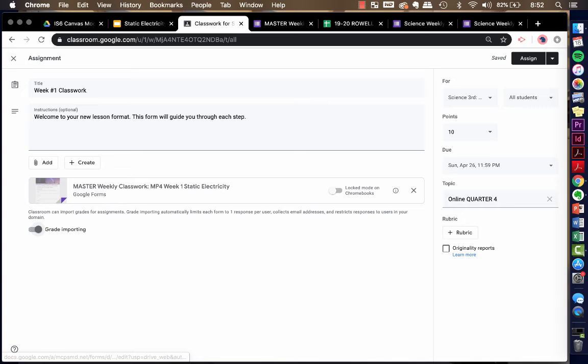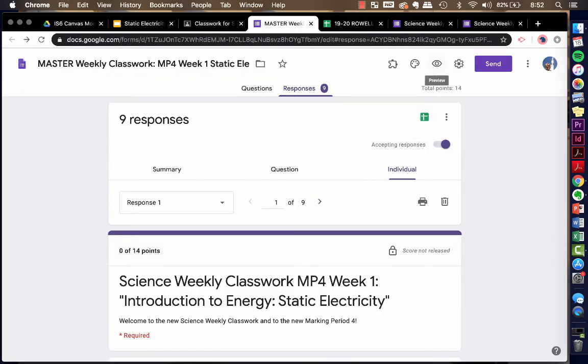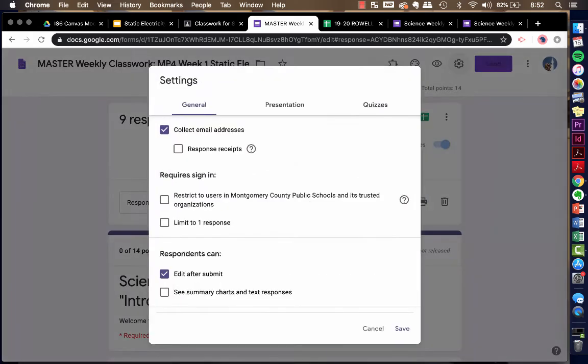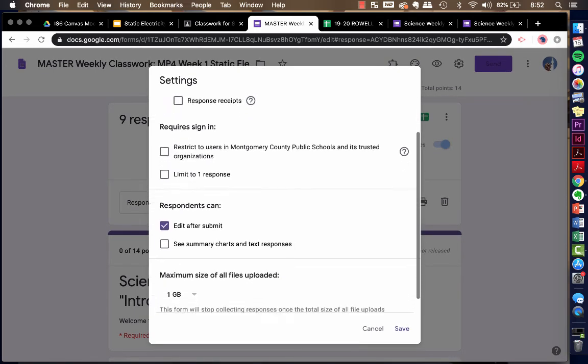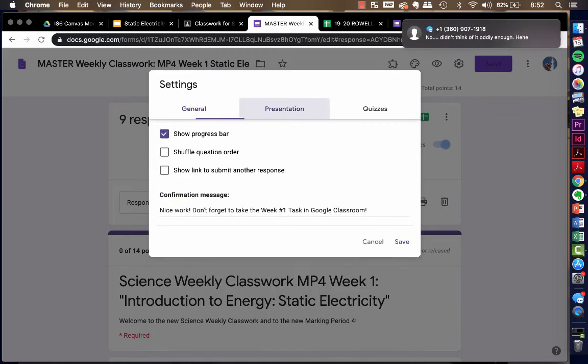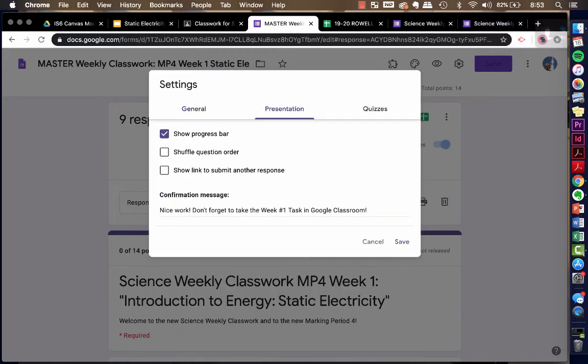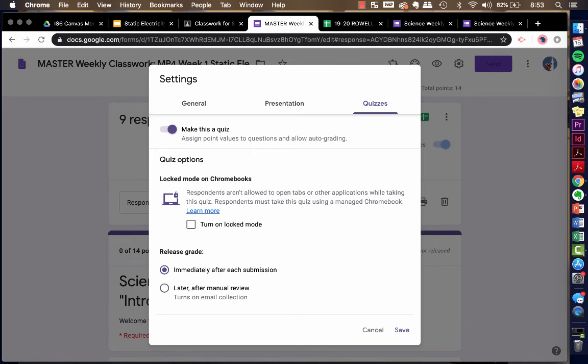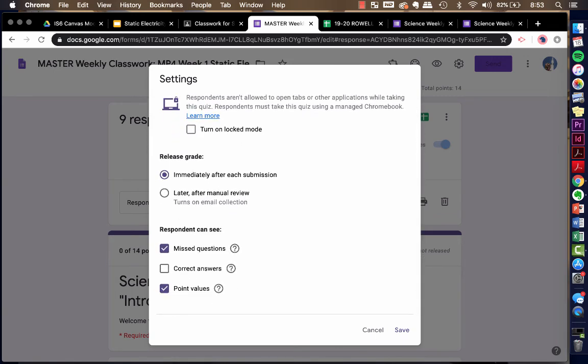No, you cannot change content once it's been assigned. Everybody knows about that limitation with all documents. However, you have more things that you can change after it's been assigned that still go retroactively. So if you've got one or two forms that you've created, one regular and one modified, and you need to go make changes, you don't have to go change them in every single Google Classroom or have to reassign it. You just simply make the changes either for being able to edit or not, collect email addresses, showing progress bars, etc. And then how they see their grade, what they see, point values, etc.